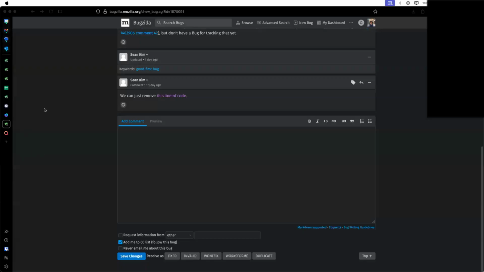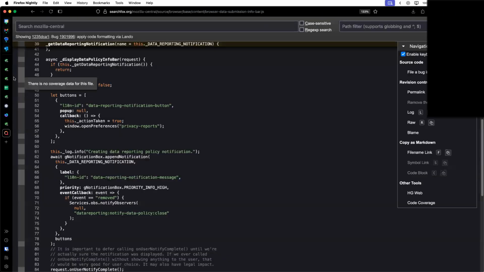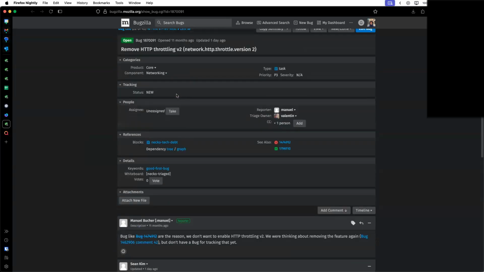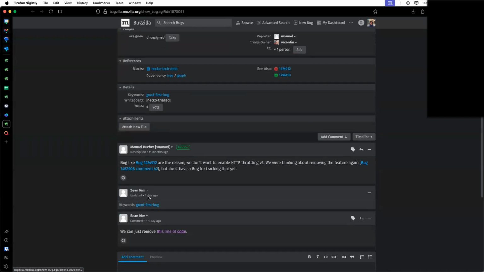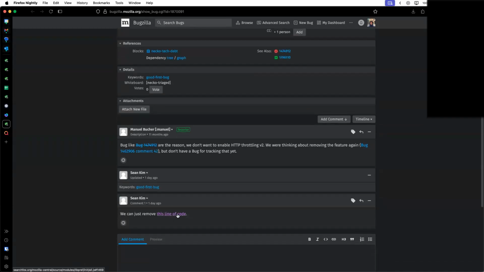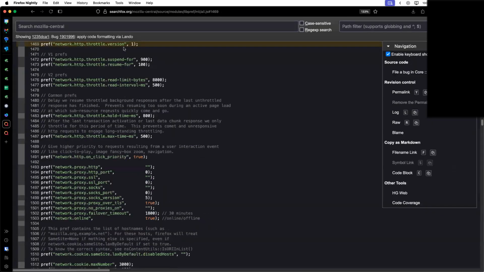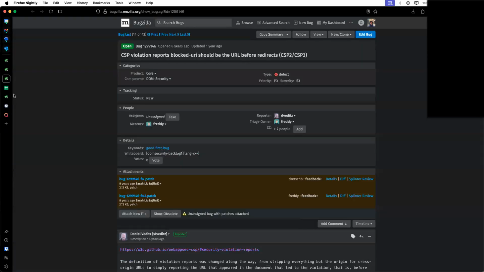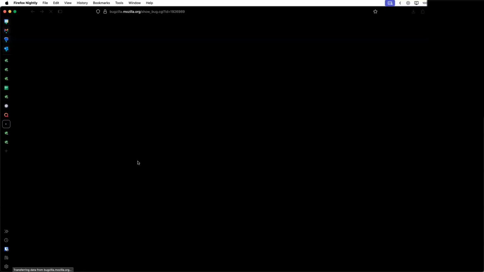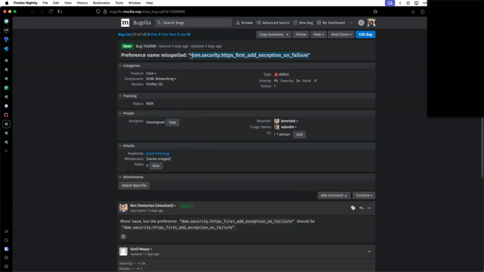So when you go on searchfox, for example, I'll show you. I think this was the throughput one. Let me see, what was it called? Throttling. Have a bug for tracking. Okay, so is it this one or the other? I didn't take that one. I think that was Darshan's. Yeah, I took this one. Let me just paste it. I think it was the failure one. Yeah, this one.